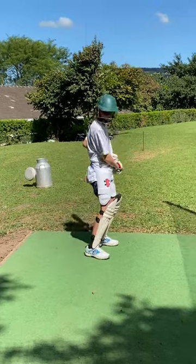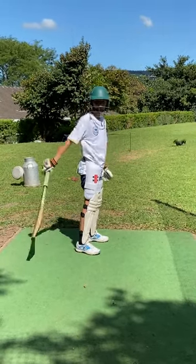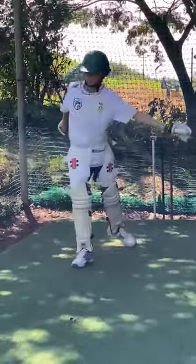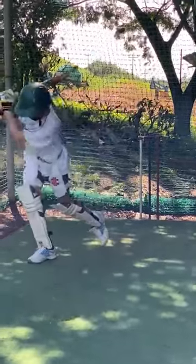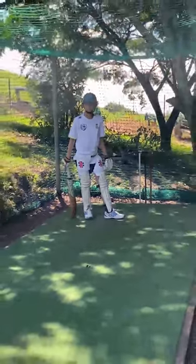Very good. On that first cover drive, your foot wasn't quite at the ball, so you played a little bit in front of yourself. Please remember to always end a drill session with some fun — allow the child to hit the ball as hard as they want. It doesn't matter where it goes, as long as they're making contact and getting some satisfaction out of giving the ball a good wallop. Remember also to be patient, encouraging, and trust in the process. Have a great day.